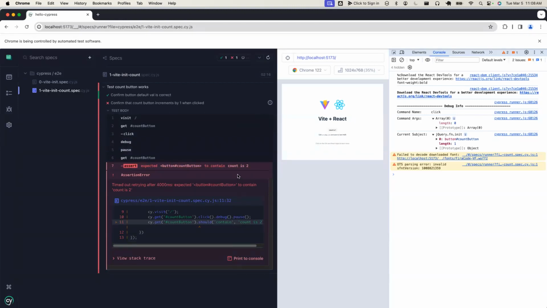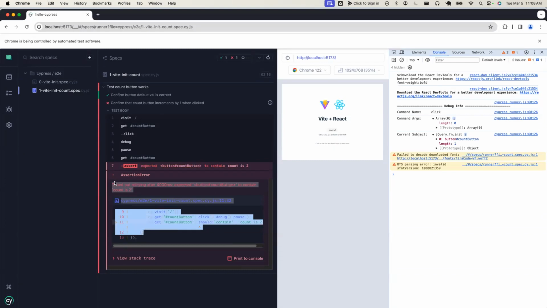Yeah, the pause is a breakpoint. That's exactly what it's doing. It gives us a breakpoint, and then we can use Chrome DevTools to interact with our application at that point, where the DOM is what it would be and everything else is what it would be, to see what's going on. And the debug is a little less useful. And this test failure is just because at one point I changed the test to fail, to count as 2.